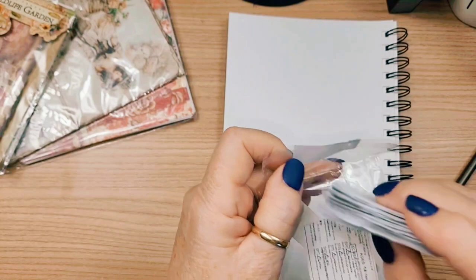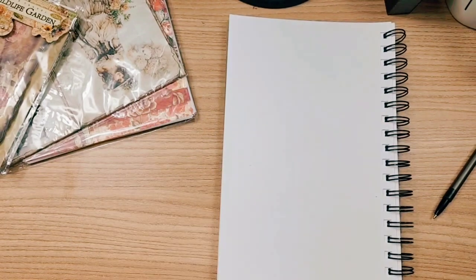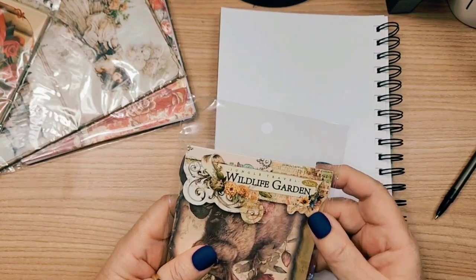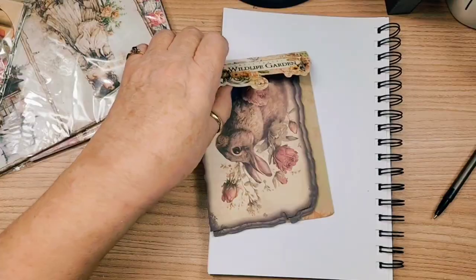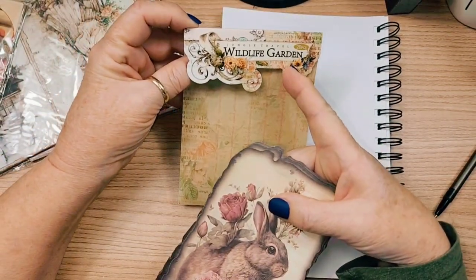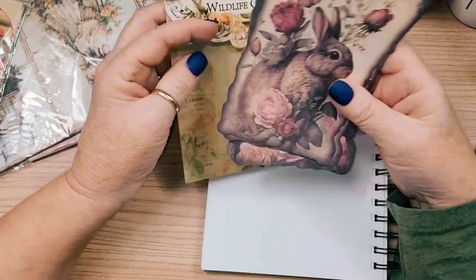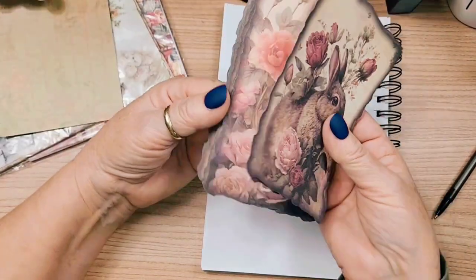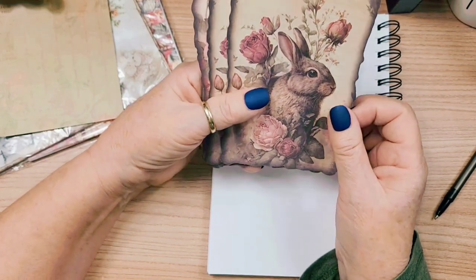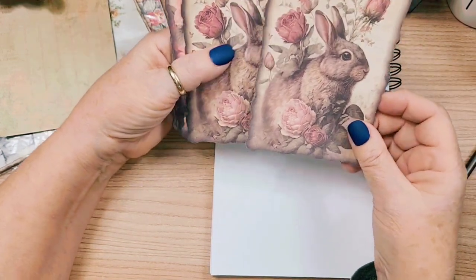Now, I do take my stickers and put them into small plastic containers with lids instead of keeping them like that because they're just easier. And 20 pieces. They're upside down in the package. These were called Wildlife Garden Jungle Travel on here. And 20 pieces. So this must have been the one I chose because I remember there were multiple different sets that you could order. So these are called burnt edge deco papers. They look like they've already been inked around the edges.